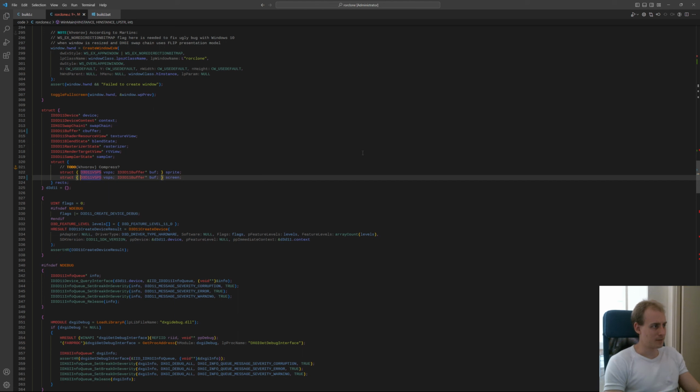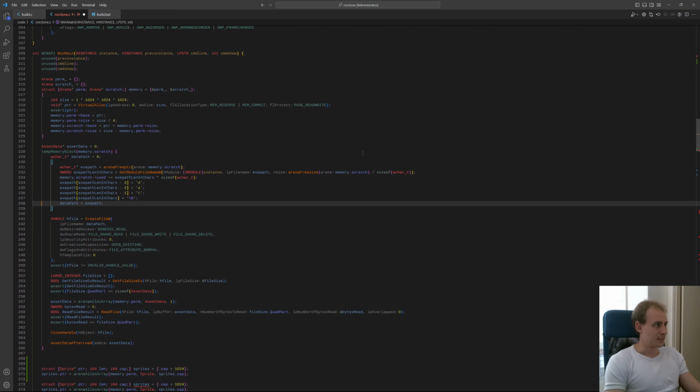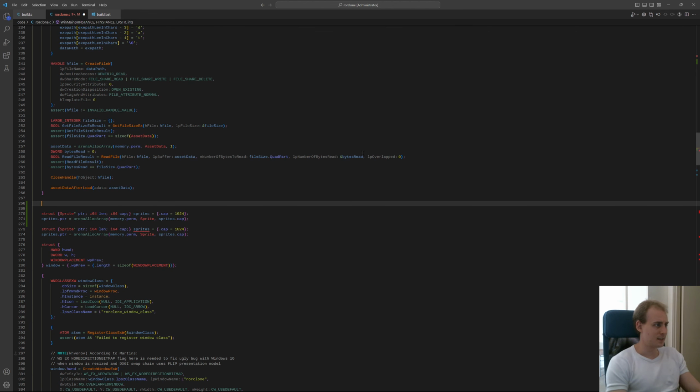Which means that we might as well put this instance buffer inside of one of those. Maybe? Well, let's see. Yeah, okay, game state.